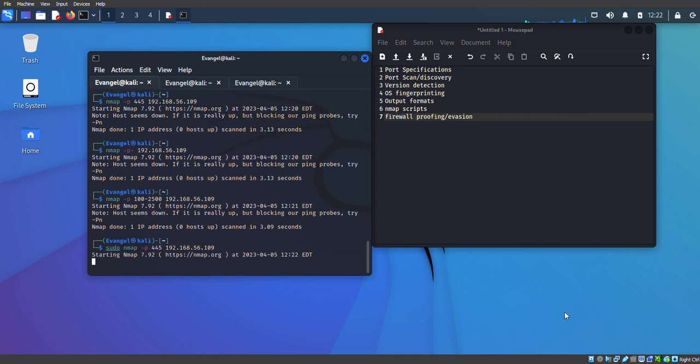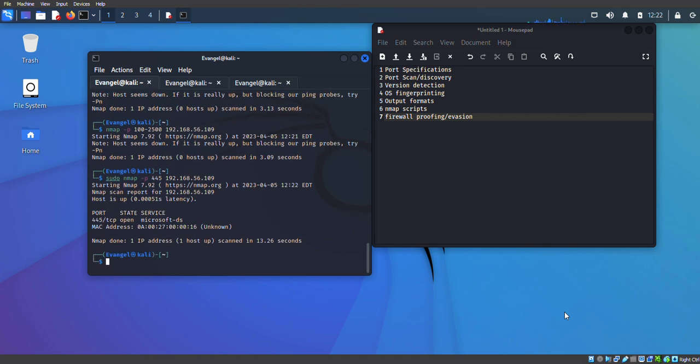I hope it works. Okay, so the mistake we've been making is, I think, because I did not have sudo.